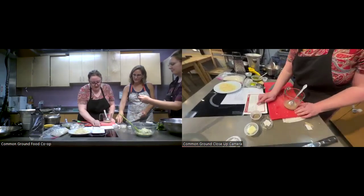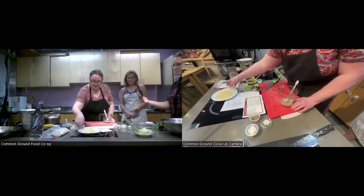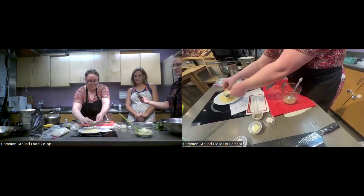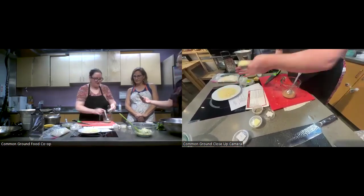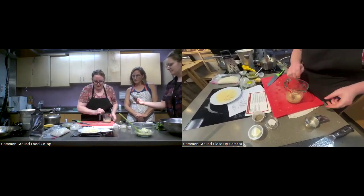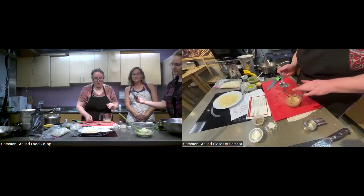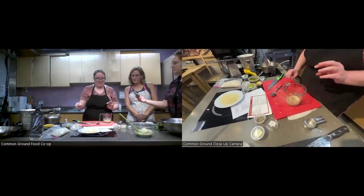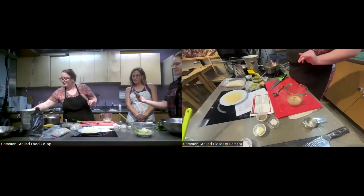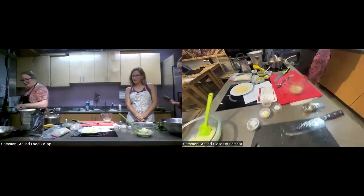Okay, and then let's see, lemon juice, Dijon mustard, a quarter cup of Parmesan, which we already grated some, so that's going straight in. And then we're gonna immersion blend it. And then we're gonna slowly add in a third of a cup of olive oil. So, my handy dandy immersion blender.